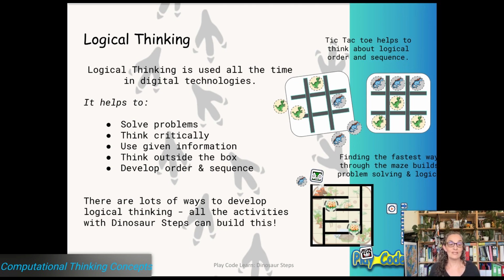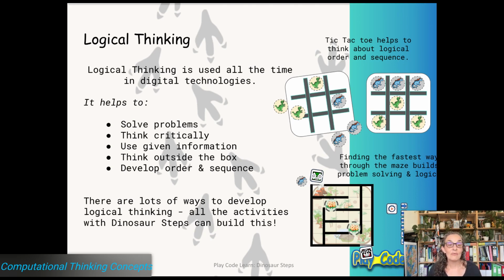There are lots of different ways, once again, to develop these skills, but here are just some other examples. So being able to use things like noughts and crosses or tic-tac-toe and playing strategic games. Using jigsaws in the classroom. For example, we have a jigsaw in the Dinosaur Steps kit, and they have to be able to put it together in the right order and connect it using pattern recognition. So can they actually put that together in the correct order? And can they debug it if they come up with a problem as well? So we're linking to algorithmic thinking too.